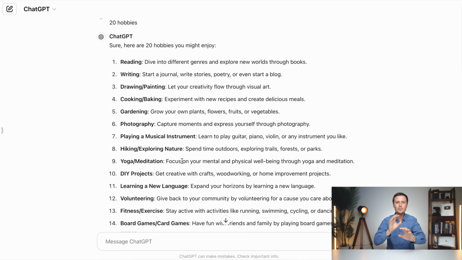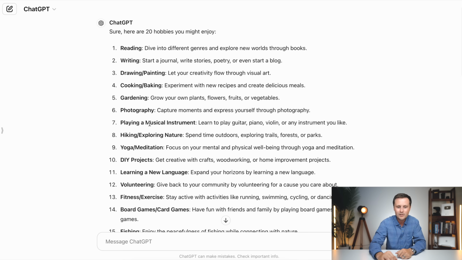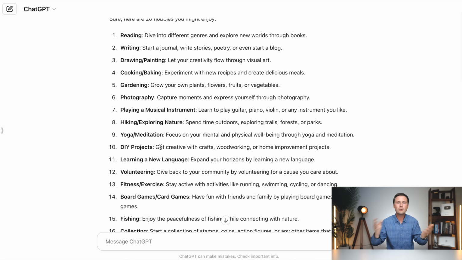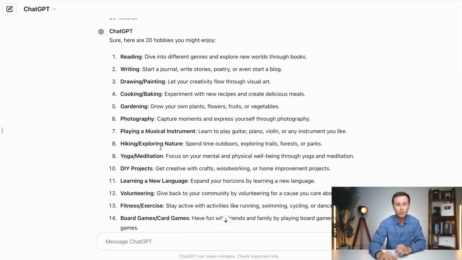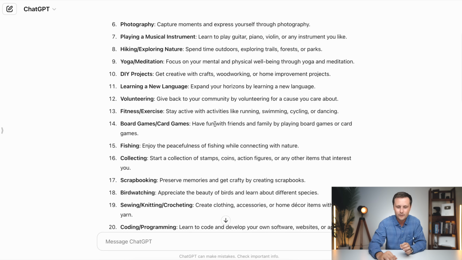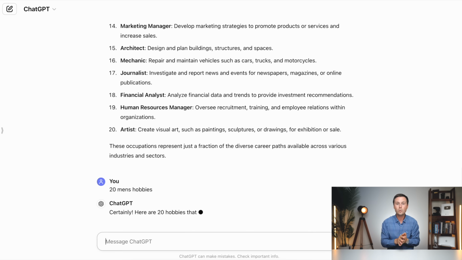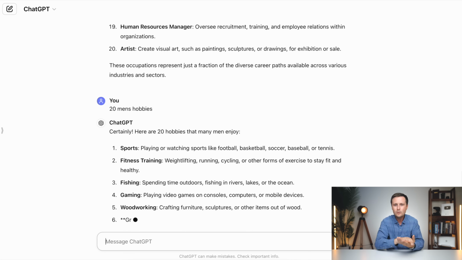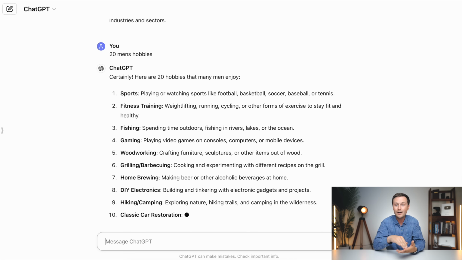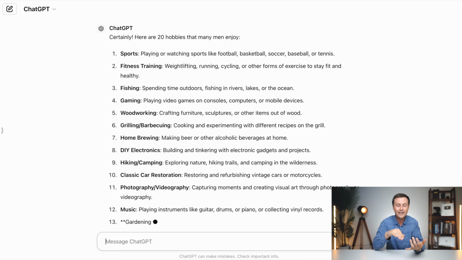Just keep that in mind as we're going through this whole tutorial. So something else that's really going to help you is that if you type in 20 hobbies and I type in 20 hobbies, we may get the same list here. It's just how ChatGPT works. So a really good pointer for you is to start to get creative with your searches. So instead of just 20 hobbies, type in 20 men's hobbies or 20 women's hobbies or 20 kids hobbies. The more creative you can get here, the better. So you can do outdoor hobbies, indoor hobbies, introverted hobbies, extroverted hobbies.